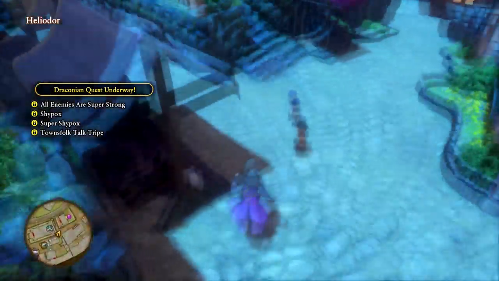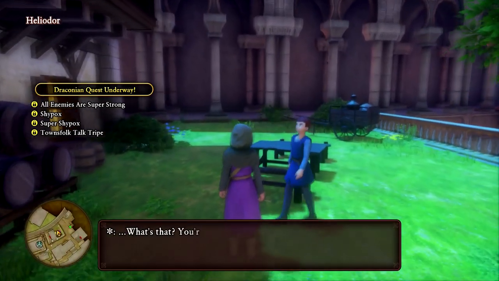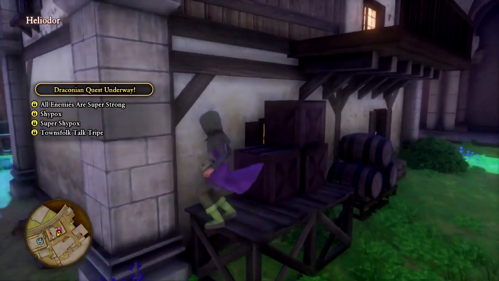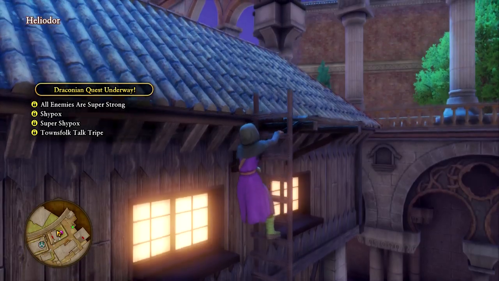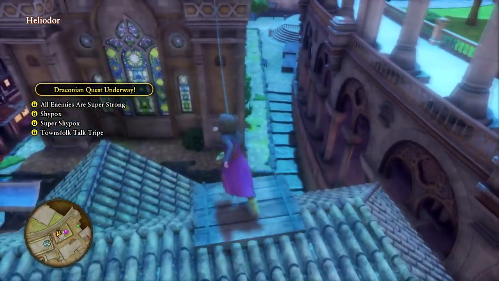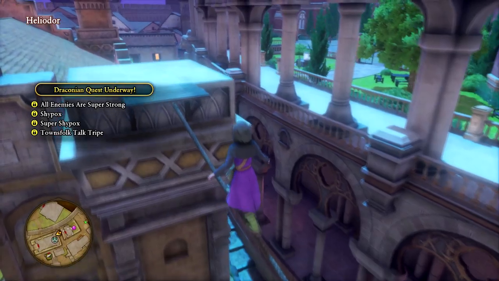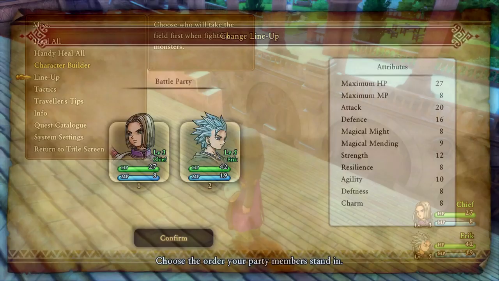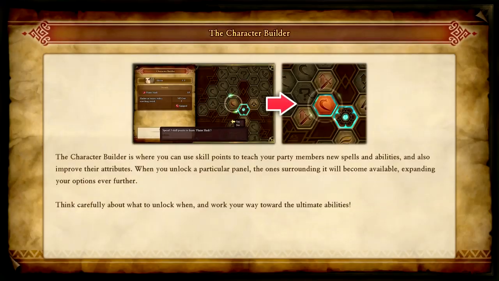I see now. I go back here, right? To this backyard. The rope on the top of the roof. Nice. So I can just jump up here. Balance carefully across. I thought Eric was following me around. There's no skill points yet.